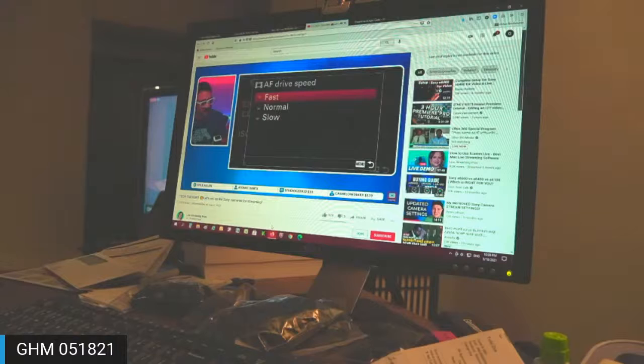This is kind of a personal preference. I like it to be fast in case I'm showing something on the screen. When I want something up there, I want it to go right down, right? I don't want to wait around if I'm showing off a product or something. I want that thing to be in focus right away. So I like fast. If you set it to normal, it's more like if somebody's turning it manually, like they're focusing it.